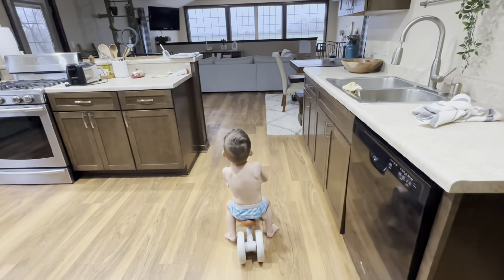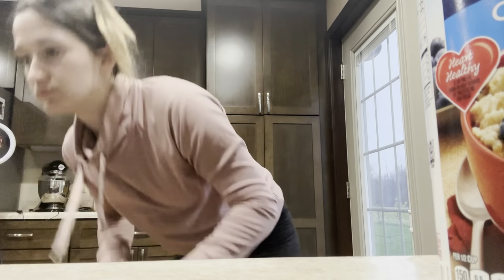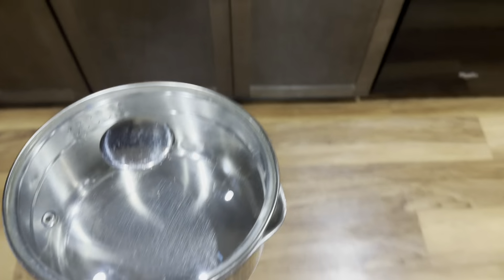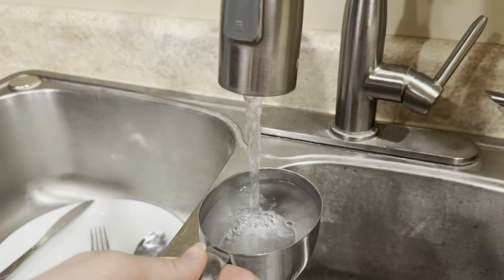Once I have the boys changed, then it's time to go out into the kitchen and start breakfast. The boys like to eat right away, so right after I'm done with that, I'm starting breakfast. Typically I can get breakfast on the table around 8 o'clock. This morning for breakfast, I am making oatmeal. We like to add in blueberries, honey, and milk. For the two younger ones, they like to add in peanut butter, honey, and milk.